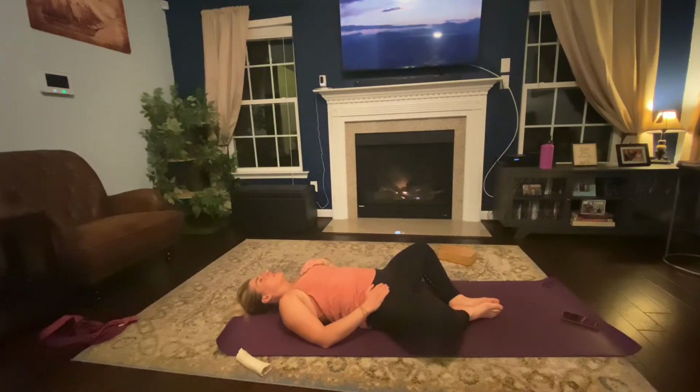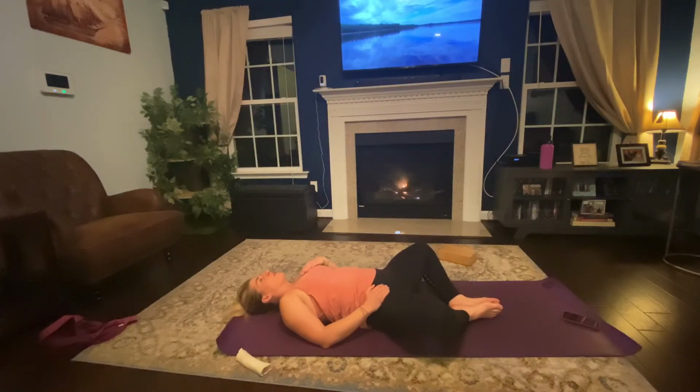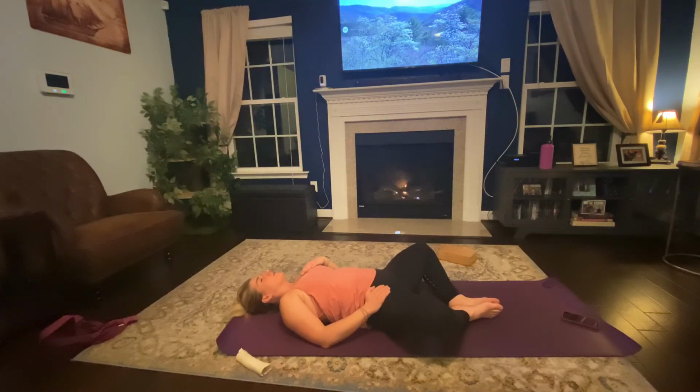Returning back to that intention you said at the beginning of class. Something you've been hoping to do, accomplish, see. Something your heart longs for. Setting that intention that you will get there. You will achieve it. You will do that thing you've been wanting to do, whatever it is.